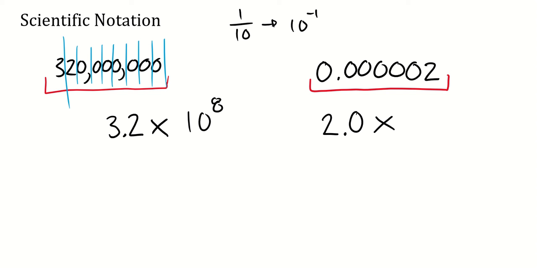to it. So I might again do the blue lines here and then just count. If I was to divide 2.0 by a single 10, it would make it 0.2. So I'm just counting the number of times I need to divide by 10. I need to do it starting here, 1, 2, 3, 4, 5, 6 times. So this would be 2.0 times 10 to the negative 6th power.